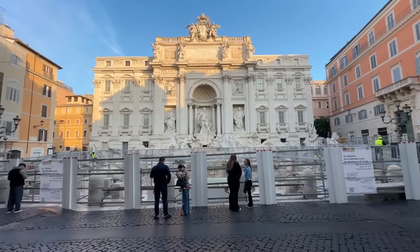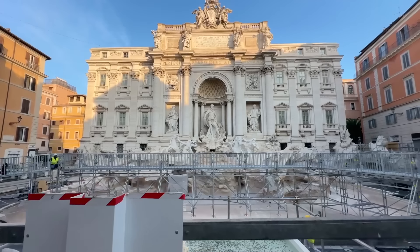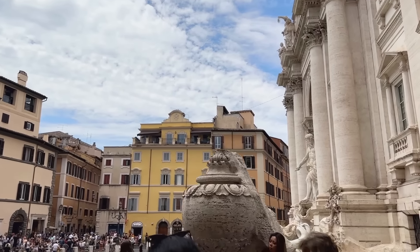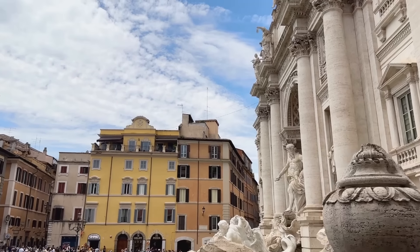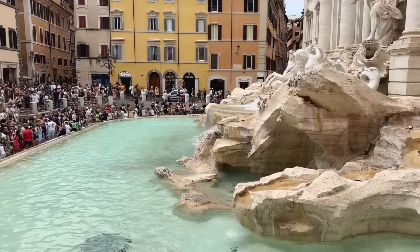In early 2025, what they're going to do is put a kind of walkway down where the basin is, at the bottom of the steps. That passageway will be controlled — they're going to try to limit the number of visitors entering with no fee at the beginning. Anyone and everyone can still come to where I'm standing, which is above the steps, and see the Trevi Fountain from above. But to get down to where the basin is, this is where they're trying to limit the crowds and limit the damage, because this is a delicate monument that is hundreds of years old. People bring food and drink, and this causes further damage to the monument.